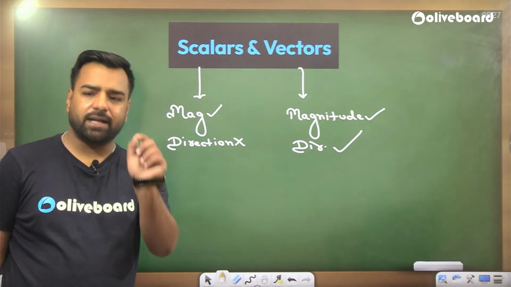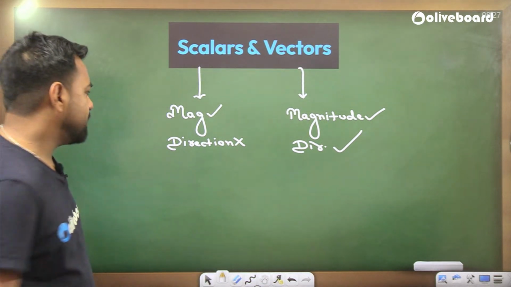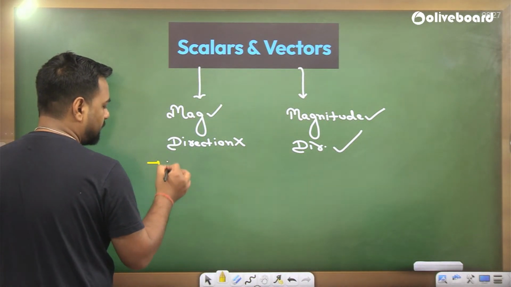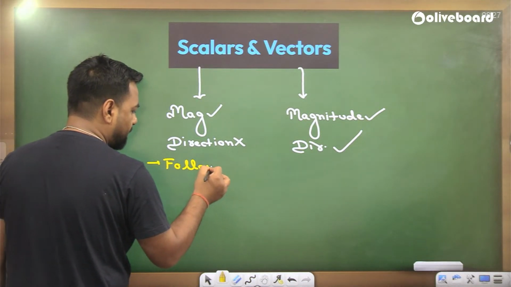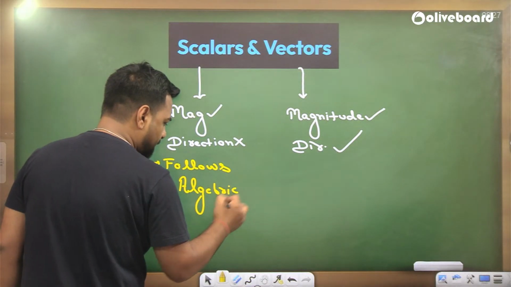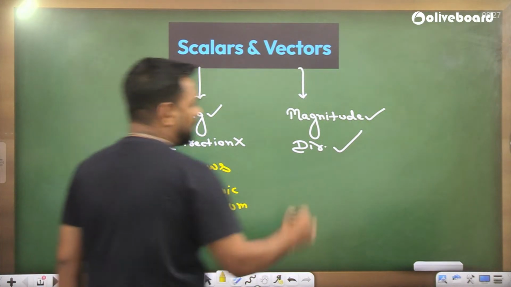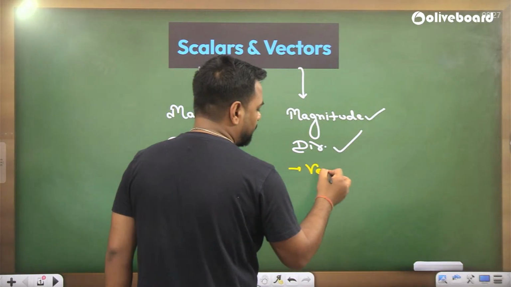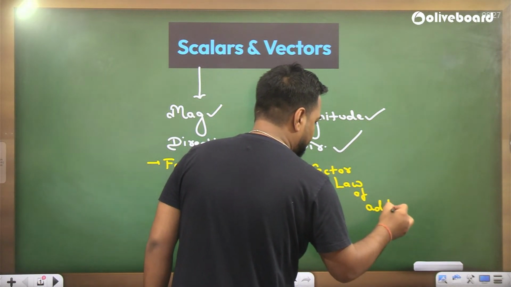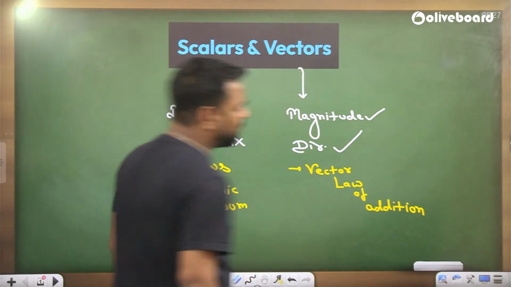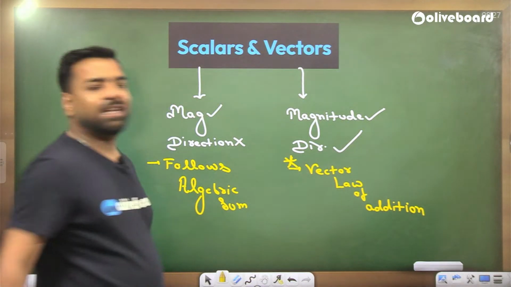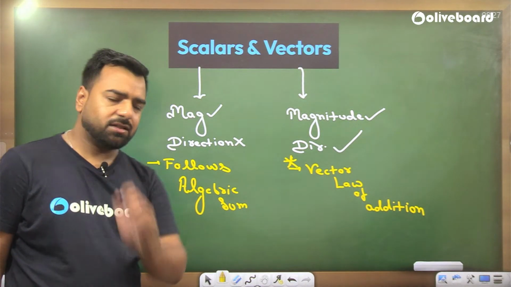Here you need to add one more thing which Chalchitra has told us. And what is that, Chalchitra? The point is that a scalar just follows algebraic sum, and a vector follows the vector law of addition. It may be the parallelogram law, it may be the triangular law, whatsoever it is. So now check out the third condition in the animation. If I talk about the third condition in the animation, just have a look.